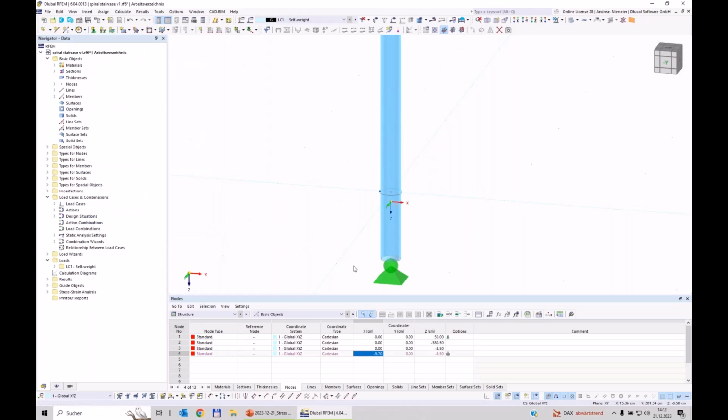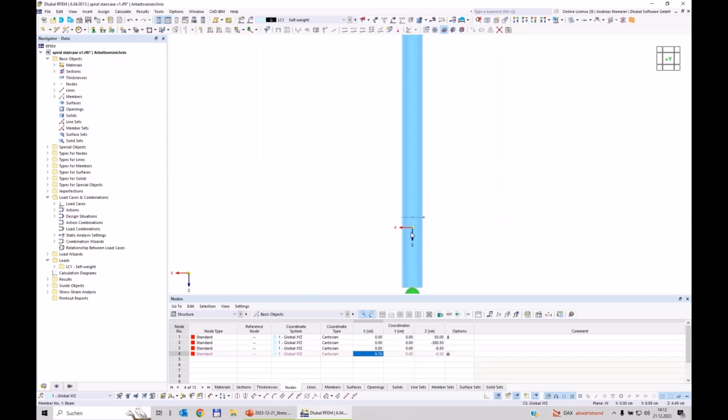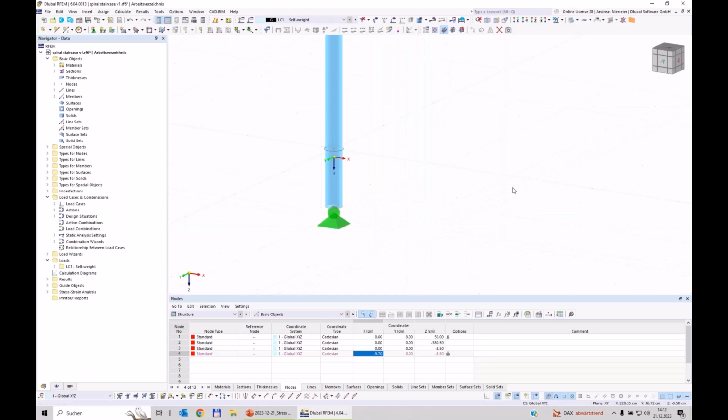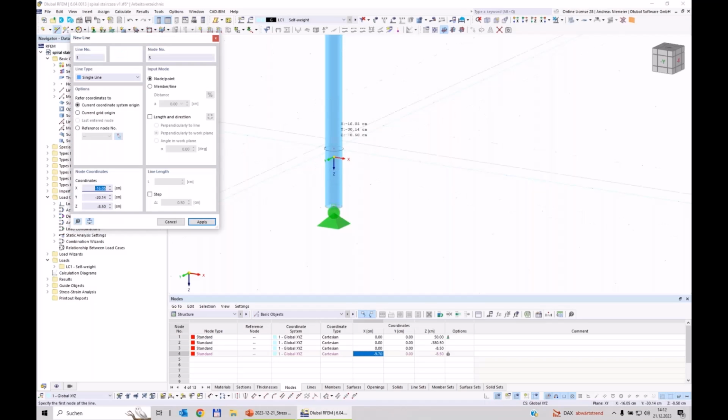So you can check it by typing in, let's say, Y, and you see it's on this working plane. Now let's generate the outer radius. It's 1.45 centimeters away. So I use a line, and it should start here in the origin and should run here to 1.45 centimeters in X direction.